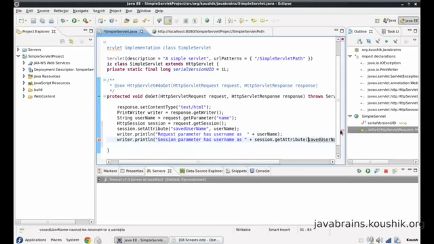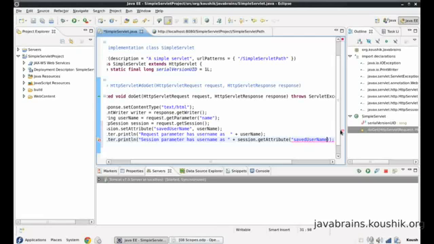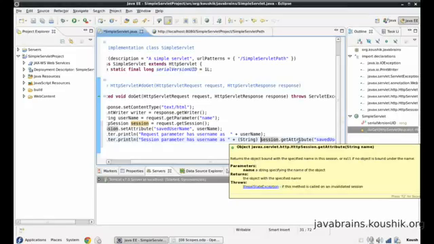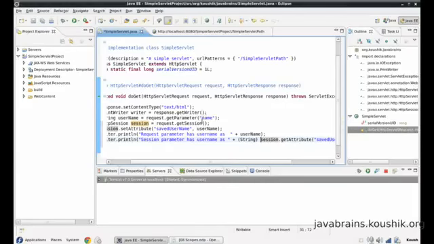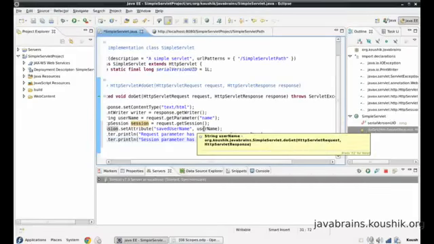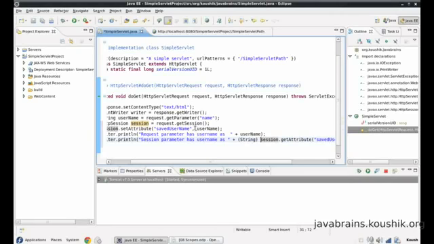Because this needs to be a string, I will cast this as a string because session.getAttribute returns an object. As I told you before, we can save any object here, so the return type of this is an object. Just as the value, the second parameter here is an object. You can pass any object here to a setAttribute.